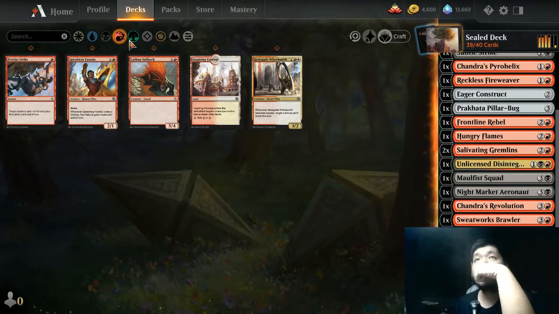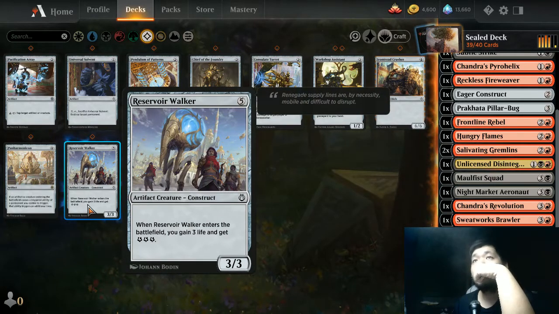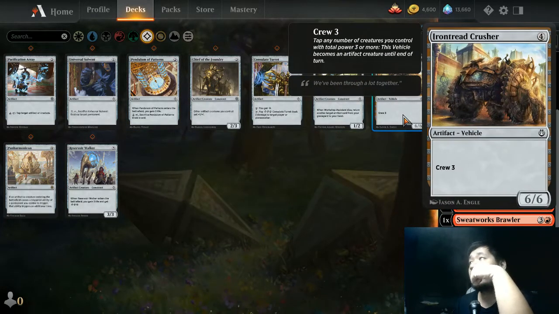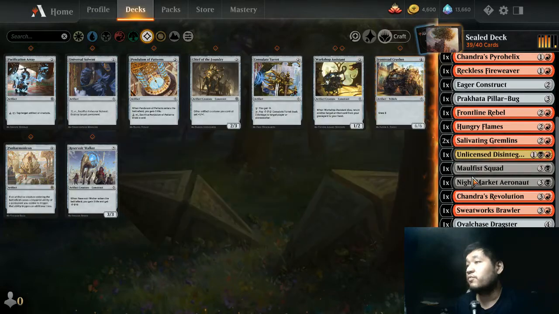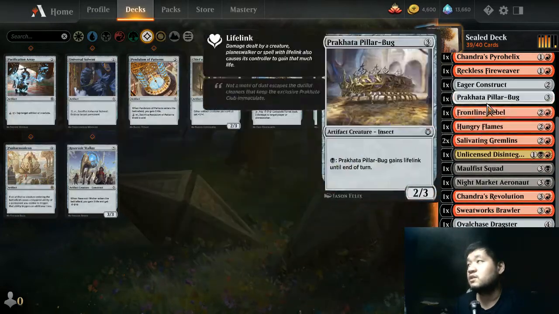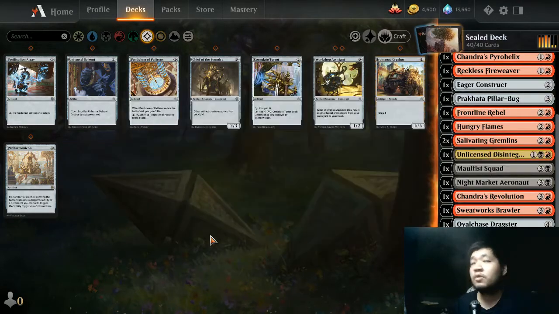So I already ran the Prakta Pillar Bug. Are there any other creatures for consideration? I could run the Reservoir Walkers one. The Workshop Assistants are kind of okay. Iron Tread Crusher. We have to, because the crew tree is very relevant. I want to be able to crew it reasonably, and this is the only one that does it. Okay, Frontline Rebel also crews it. Sweatworks Brawler also crews it, but definitely run the Reservoir Walker, I guess.